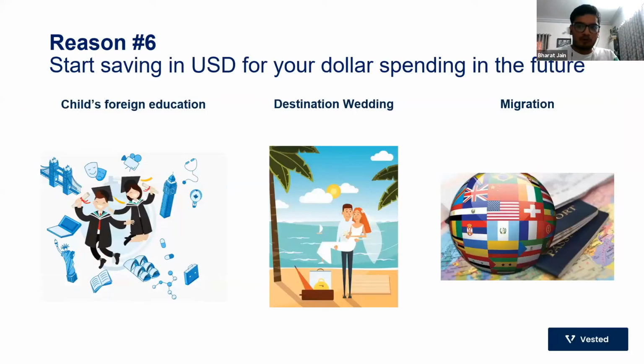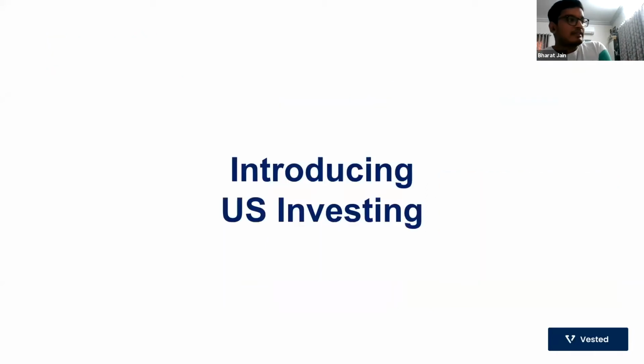And finally, the most important one that we have seen: everyone has some foreign goal. For example, someone wants to save for their children's education because they know their children will be studying in the US. So you can save for a child's foreign education. There is also someone who wants to migrate, shift to a different country. Because of these reasons, you know that in the future you will need some US dollars. Then why not start saving right now? Whichever reason yours may be, one can allocate 15-20% of their portfolio in US investing. This helps move the portfolio away from country risk, and away from single currency risk as well. So these are the reasons.